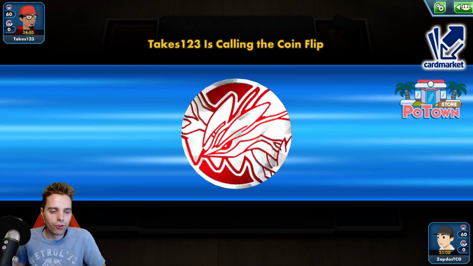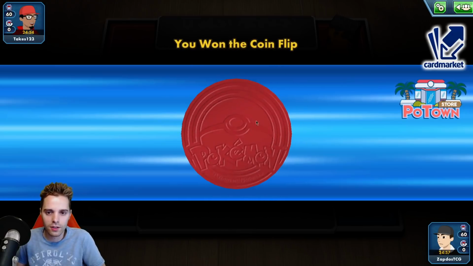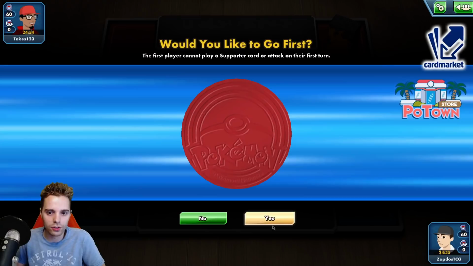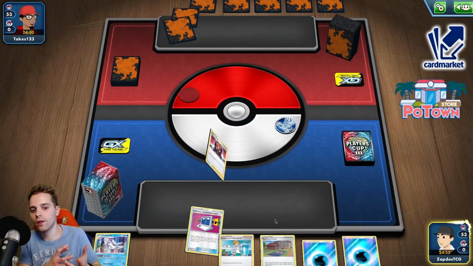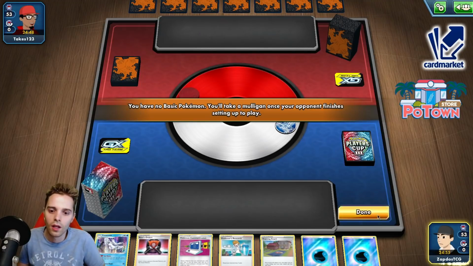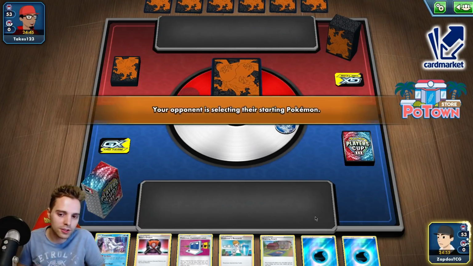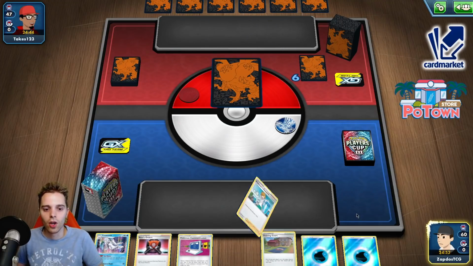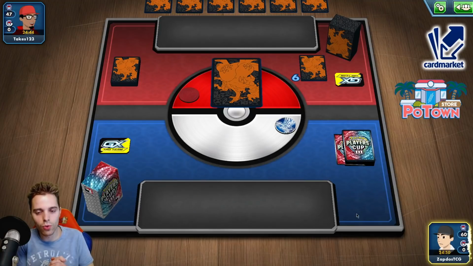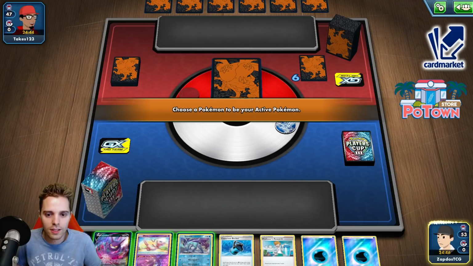Okay, takes 1, 2, 3. Yeah, this guy should be working in a movie theater. Take 1, 2, 3. We always go first, as mentioned. We just pray we start with something good. We start with nothing. Although this hand starting first is actually not good. No Level Ball, no Quick Balls, nothing to do with that hand. Also, I forgot to mention that we do hit weakness against Victini, Centiskorch, and Rillaboom. So don't sleep on that.